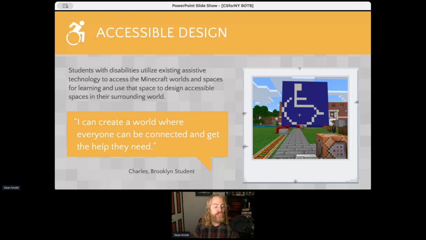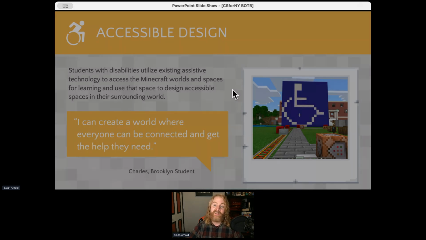But in addition to that, some of the stuff we built in world was reflective of the world around us in reality. And the accessible spaces students were building gave them the power to advocate for themselves in these real world spaces. And some of it resulted in them reaching out to city council members and other legislative bodies here in the city of New York and actually getting things changed, whether that be curb cuts on their sidewalks for some of the students we had with wheelchairs, whether that was more accessible riding spaces for them.